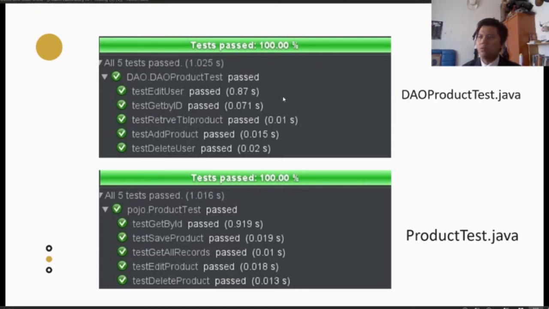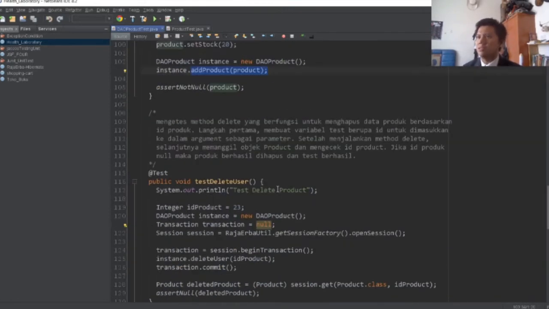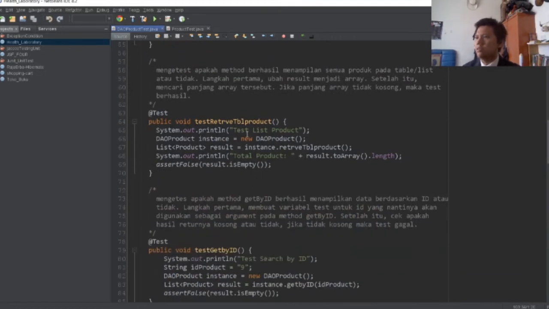Now I want to show the implementation code in NetBeans using JUnit. The first class is ProductTest.java. Here we test 5 methods. The first one is the test retrieve table product method. Here we test the method for showing the product data in the table.